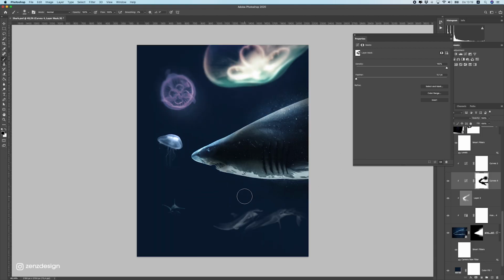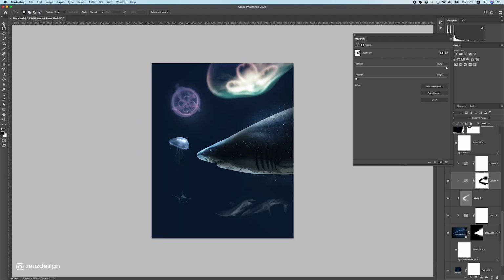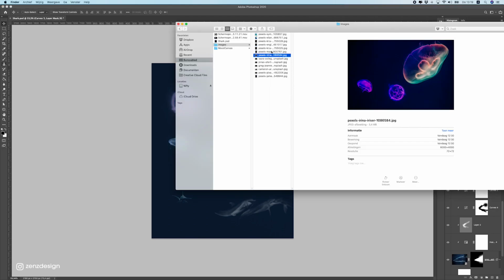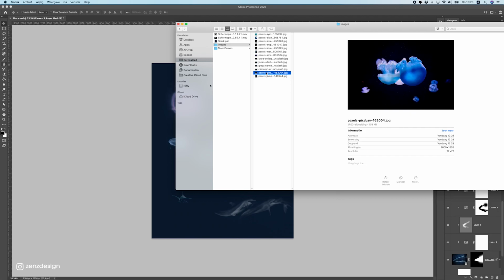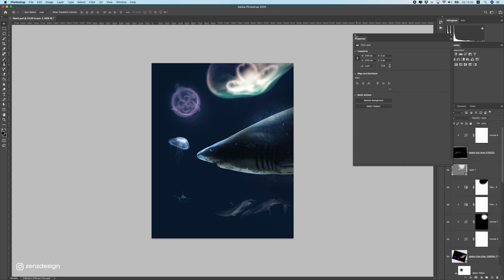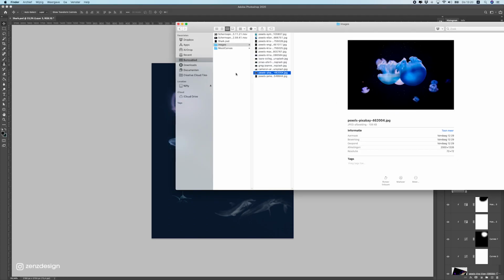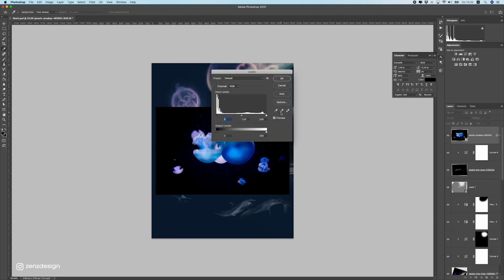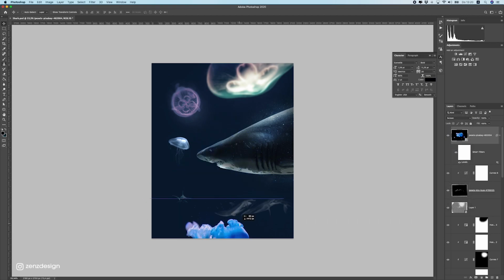And this area, let's see, maybe we can put another jellyfish here on the bottom of it. So that way we have like 3 jellyfish that are glowing up on this shark. Let's see how this one looks. I want to make sure it's a separate layer. Gonna go all the way up, create a new layer so I don't mess anything up, and just drag it. Press Ctrl L again, pick the black one and change it to screen.